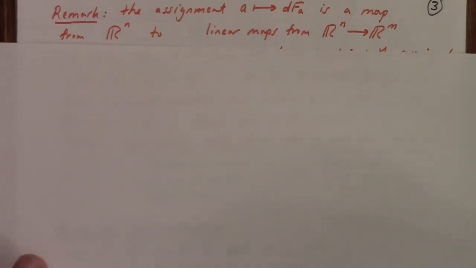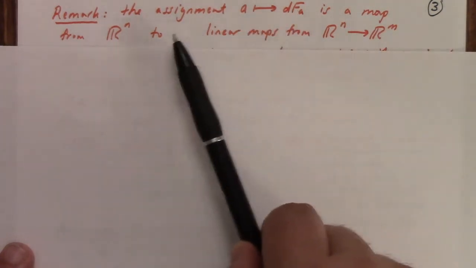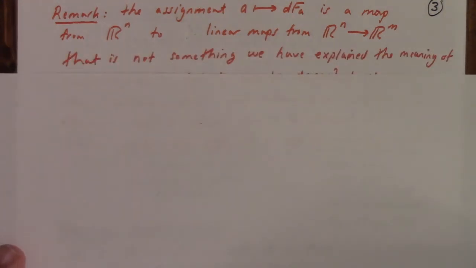It takes a while to prove that properly. But there's more I could say here, by the way. The assignment a maps to the differential of a, if you think about it, is a map from R^n to linear maps. It's the assignment of a linear map for each input. So, how would you discuss continuity of that assignment directly? I mean, we wouldn't do that. We haven't defined what that means, that kind of continuity. Because we haven't explained the operator norm.